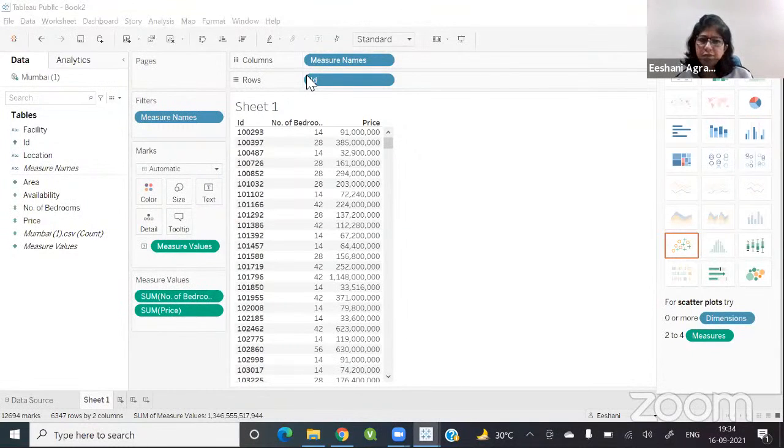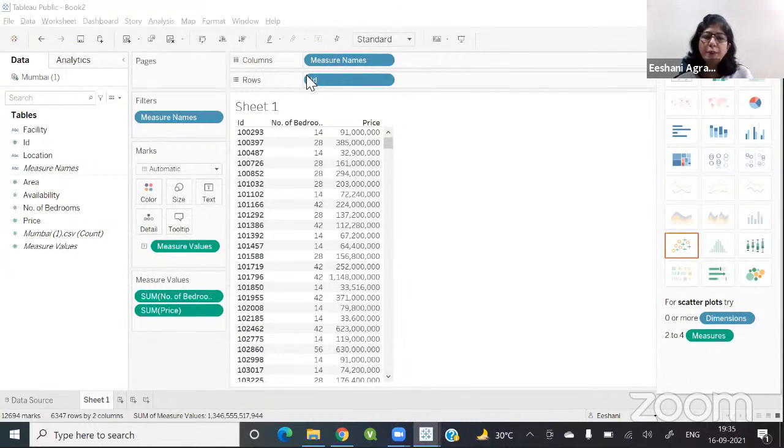Anything else which is odd? No, that's not the odd thing. Anything else? What about the number of bedrooms? A house with 42 bedrooms and 28 bedrooms. Are we looking for something like this, or do we have data that looks like this?